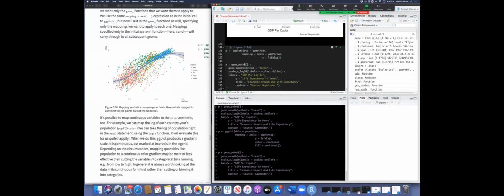So I'm going to copy those out and paste them into geom_point, but I need to also add the argument aes, and then close off brackets. And I also need to say this is mapping. So now geom_point mapping equals aes color equals continent, fill equals continent. Oh, I need another parenthesis there.